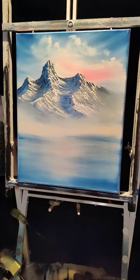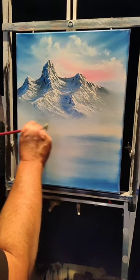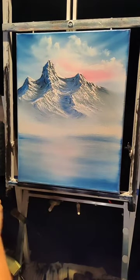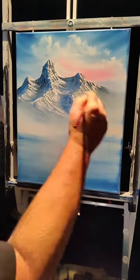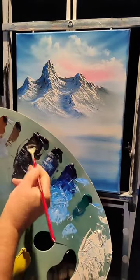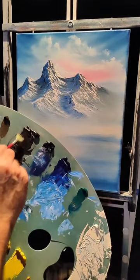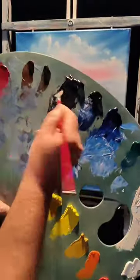Okay, good. Now I'm going to take a fan brush. I'm going to put some trees, a little peninsula of trees out here. I think we'll go a little less than half, so maybe about to here. So I'm just going to use straight up mountain mix for this. Sometimes I'll add a little bit of green, just to give it a little green tint, but basically pretty much straight mountain mix.